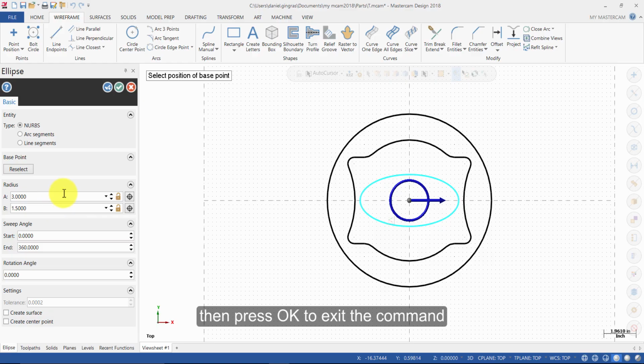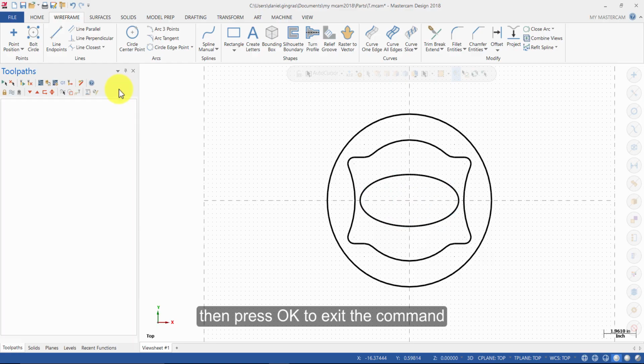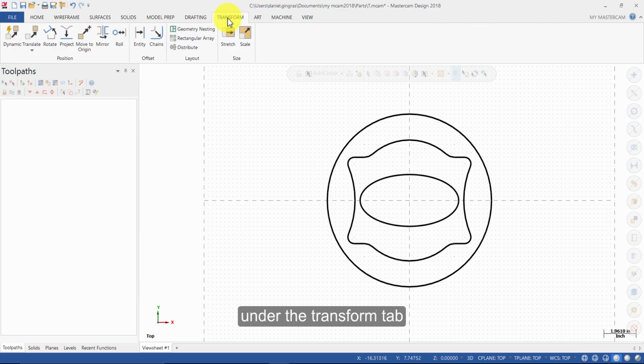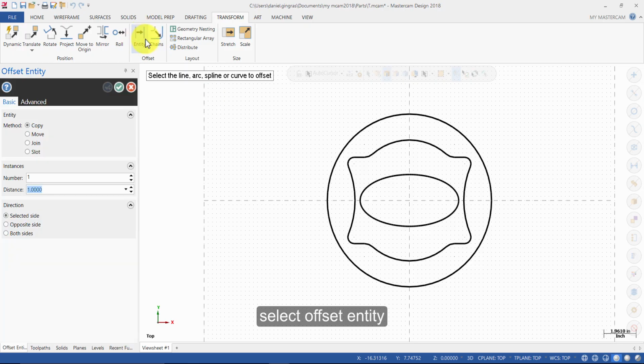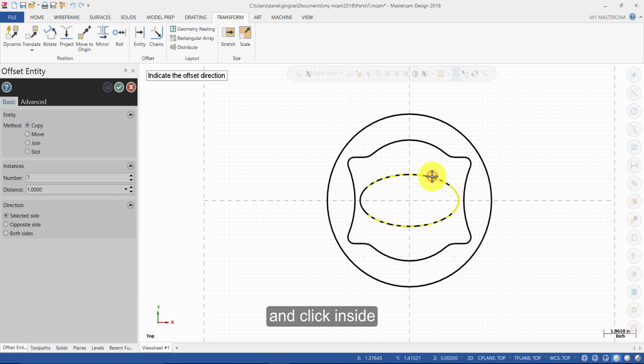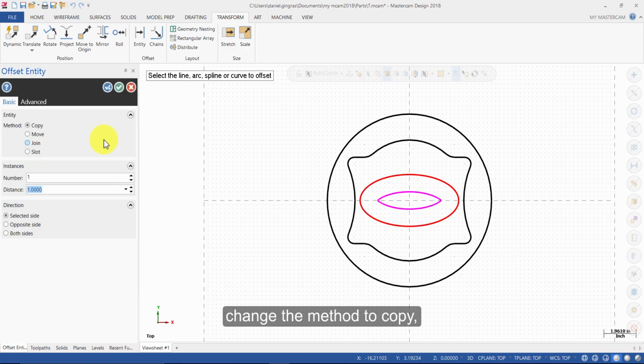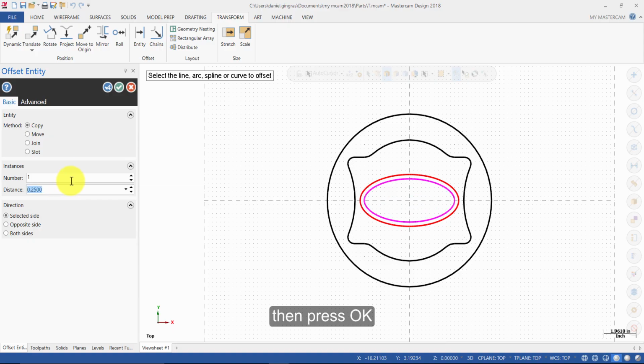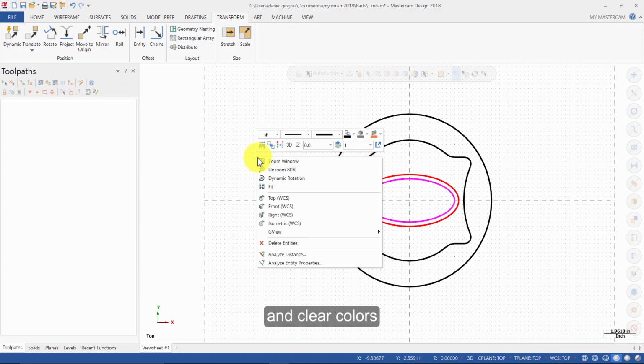Then press OK to exit the command. We will now offset the ellipse by 0.25 inches. Under the Transform tab, select Offset Entity. Select the ellipse and click inside it. Change the method to Copy, the number to 1, and the distance to 0.25, and press Enter. Then press OK, and clear colors.